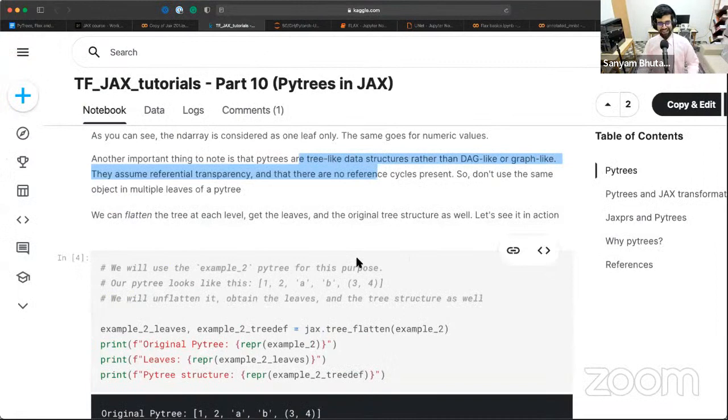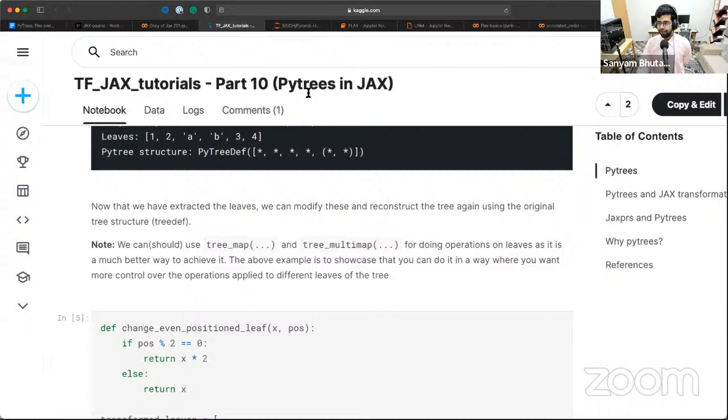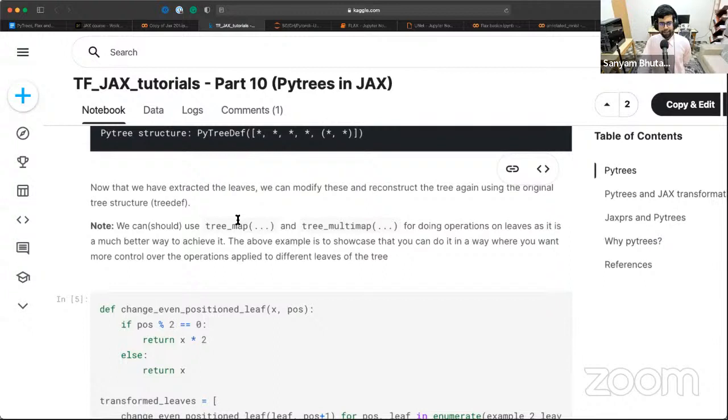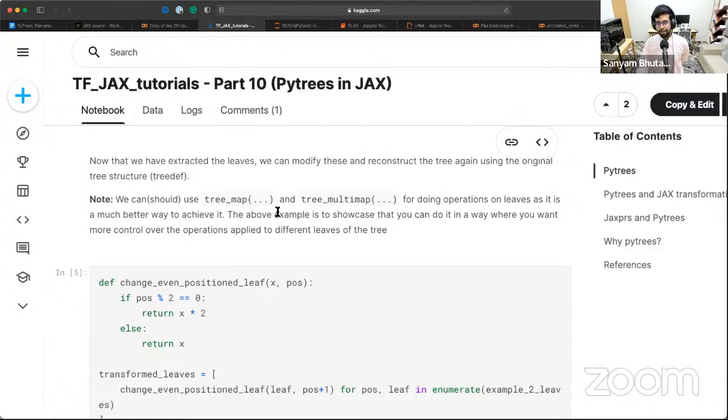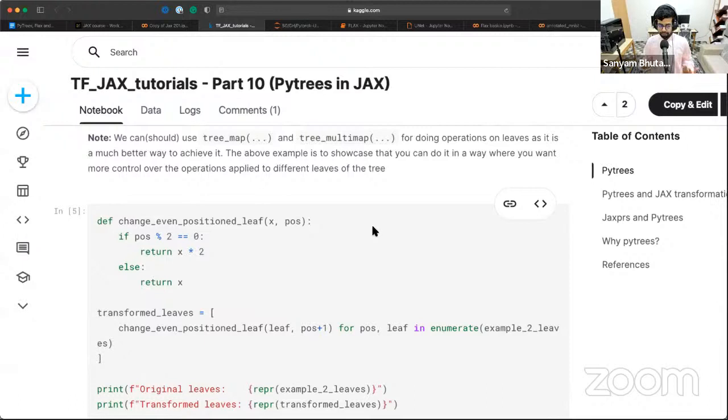Coming back to Akash's notebook, just as a reminder, we're looking at PyTrees here and trying to answer different questions around this. Coming back to PyTrees, you can and should use tree maps and tree multimaps, which is why I think Christian says that Python should have PyTrees by default, because this makes it easier to operate on the leaf nodes. Again, if you've worked with LeetCode-style questions where you have to do stuff to data structures that no one enjoys, you would remember that it's very annoying to implement these things, and doing it in an optimized fashion is very difficult. Yeah, just as an anecdote, I've installed JAX just to operate over a JSON.